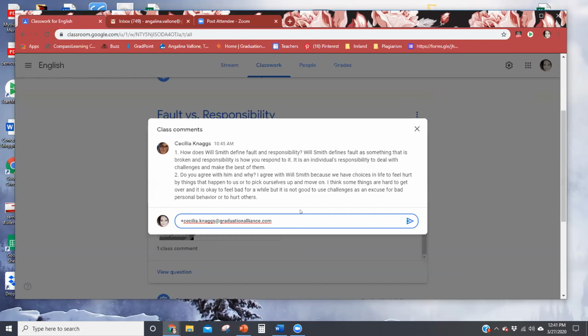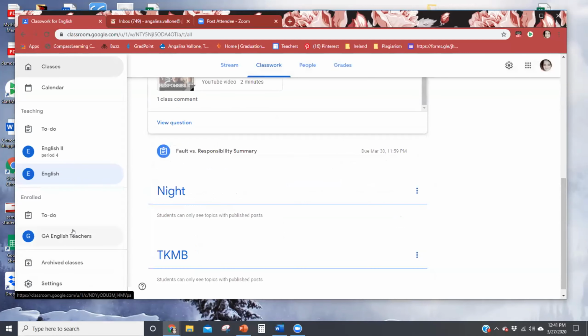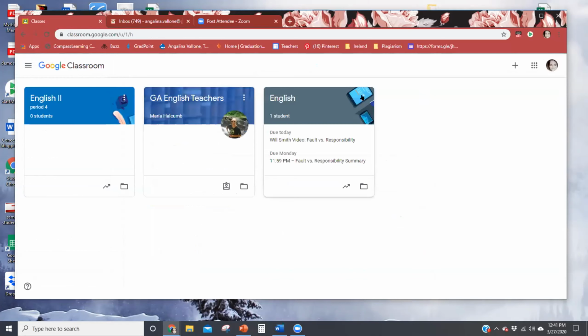Yeah, Lauren, you can copy your classroom and duplicate it. So if we're in Classroom, this is your home page, and up here is the class we were just in. When you go to the three dots, this deals with moving, edit, copy, or archive. All you need to do is click copy.